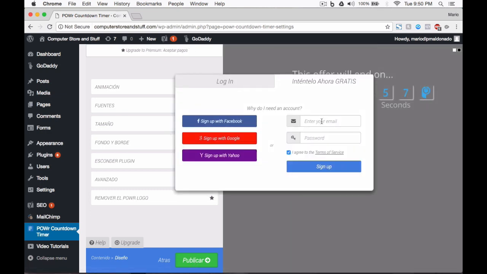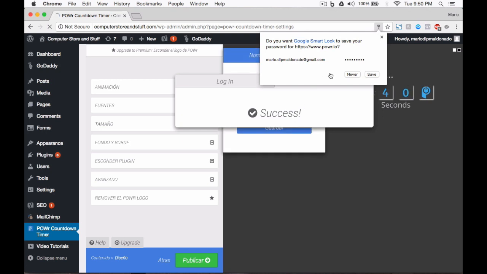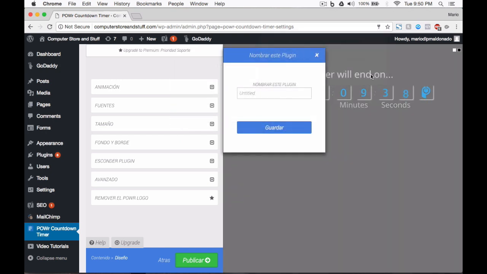You have to log in or create an account if you don't have one. After you create or log into your account, you'll need to name this countdown timer.